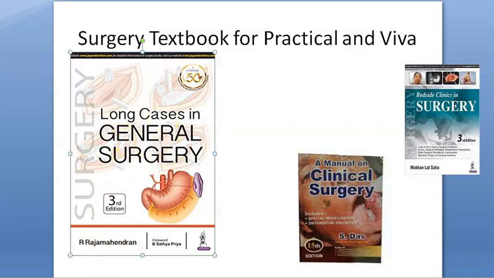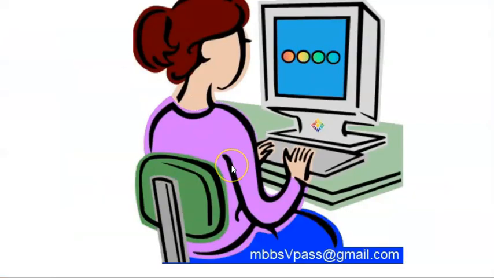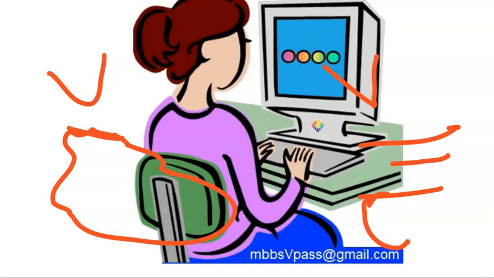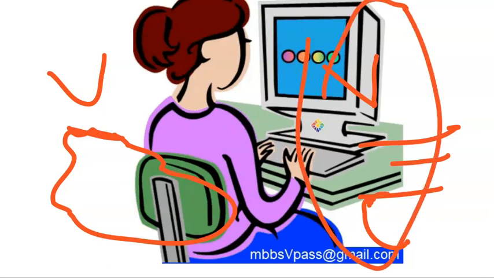What happens with these kind of books? Are you paying attention, people? With these kind of books, you don't get half the picture. Like Das will give you half the picture. Das will tell you, ulcer is there, how will you describe the ulcer? Margin, depth, base, rolled, etc. All that he'll tell you. But he'll also tell you how to find out whether it is a venous or an arterial ulcer, etc. Then it will go to what are the causes of varicose veins, what are the surgeries you will do, what are the complications of the surgery. This further information is not there.